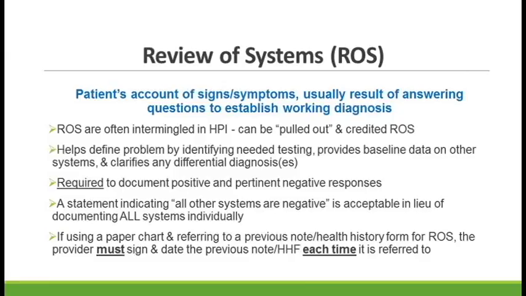The provider should decide which systems to inquire about, but it should be medically necessary to question a patient about a system. The systems reviewed should be related to the conditions being assessed during the encounter and should be a live accounting of the patient's responses. The ROS helps define the problem and also helps the provider know which tests may be needed to be ordered. It gives a baseline on other systems, and it can help clarify differential diagnoses.